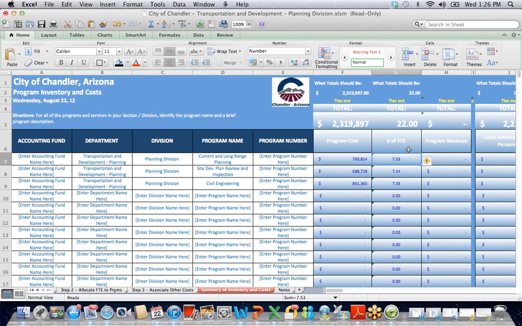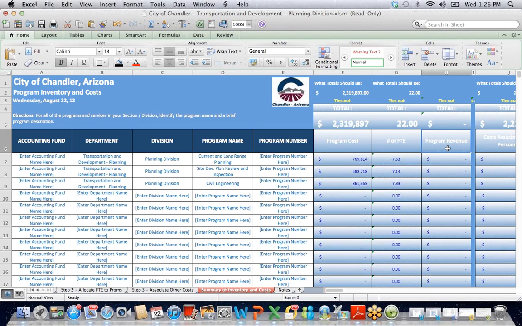So we have the total program costs. We have now the total number of FTE. Check this out. We have this final column here for program revenue. And this is a really important concept, and we described it a little bit in the response on the Knowledge Network. This is the idea that some of your programs have a user fee or a charge for service.